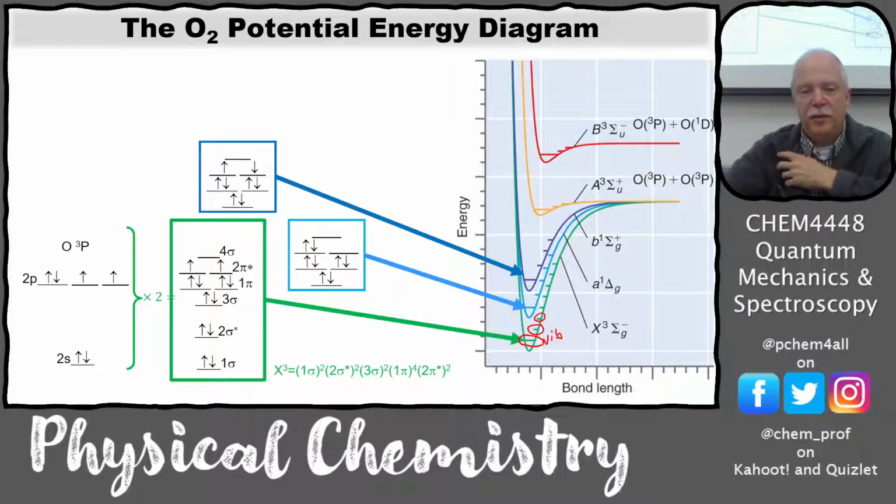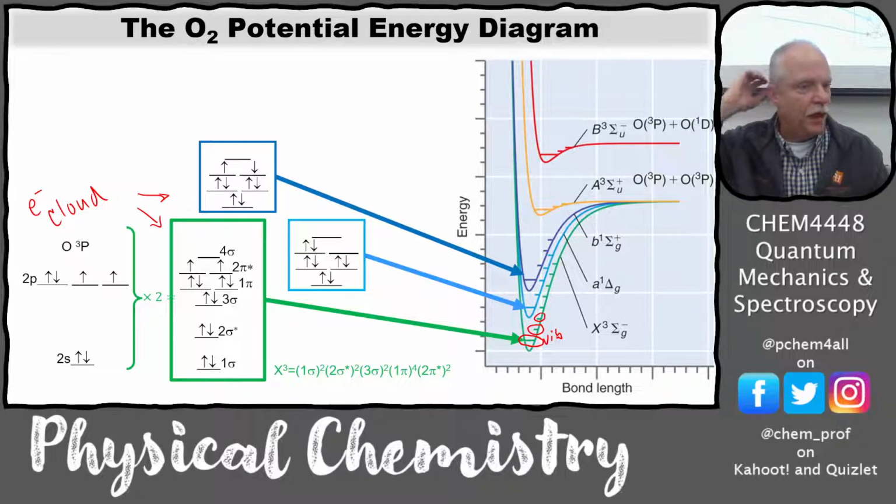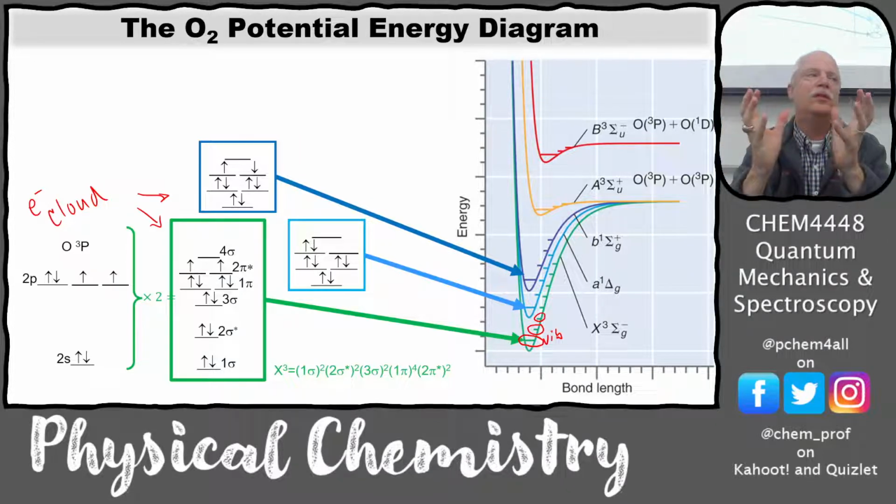What if we kept them in different orbitals, but we had them still spin paired? Okay, but that would be a different one of these orbitals, or a different one of these potential energies. Now notice what's being shown. The curve itself is the potential energy from this electron cloud. So these diagrams over here are the electron cloud.